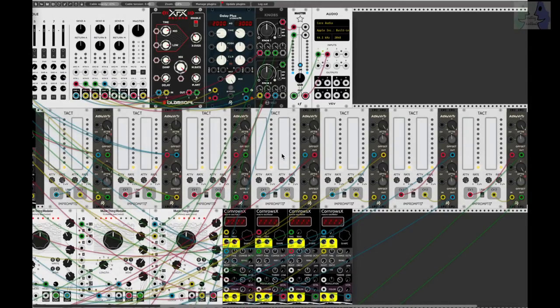So this is the new Tact module from Impromptu Modular. And this is something that Marc Boulay and Xavier Belmont, who I've got to say is very creative in helping Marc and I come up with all these sort of weird ideas for modules. And, you know, Xavier does a lot of the design work and the GUI stuff.